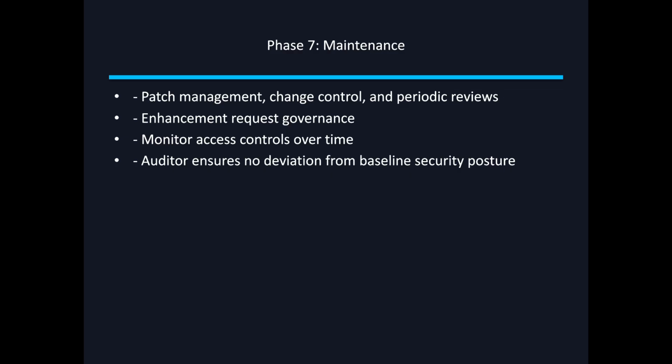Now, the system enters steady state operations. So, as an auditor, we'll check the patch and version management, making sure that the patch is being applied and the version is getting updated, making sure that the addressed vulnerabilities have been closed. That's where the patching and version management is required.